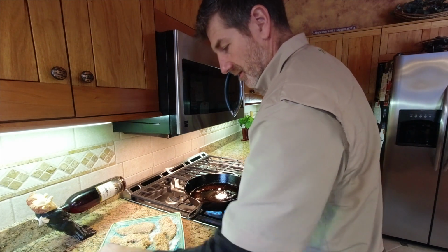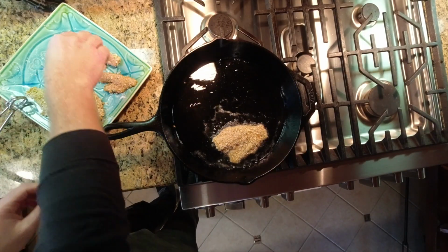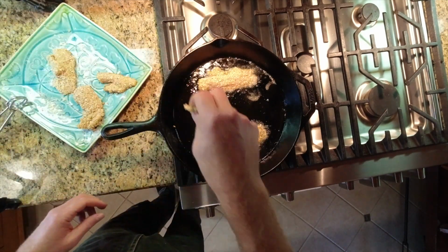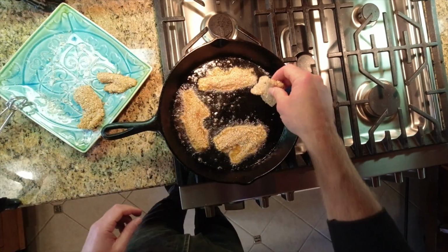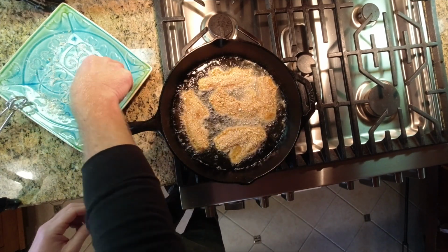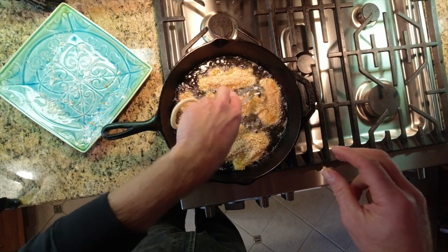We're going to go ahead and put the fish in. We're just going to lay them in there one at a time, and you should see that they start to sizzle immediately when you do that. That's how you know your oil is nice and hot. It's not going to take long. We're going to let these go for about 1.5 minutes to 2 minutes, but we'll check them to make sure. And again, don't overcrowd the fish either. That's important. Give it some room.